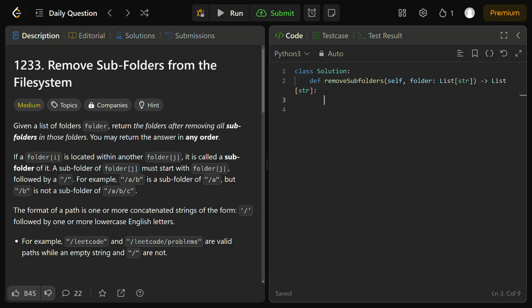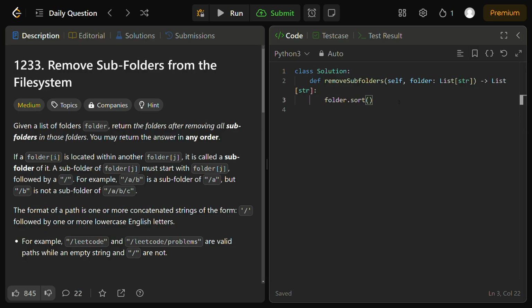Like we were talking about before, we have to sort the input array in lexicographical order. So I'm just going to say folder.sort. It's pretty simple. In Python, we don't need to pass in any key or parameters in this sort method. We just sort based on lexicographical order. That way, folders with the same prefix are going to be grouped together. For example, /a would be before /a/b, because /a is shorter and it also alphabetically precedes /a/b. This is so important because it ensures that when we encounter a folder like /a, we can effectively ignore all of its subfolders like /a/b as we iterate through our input array.